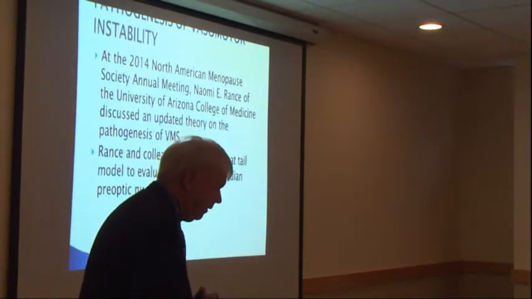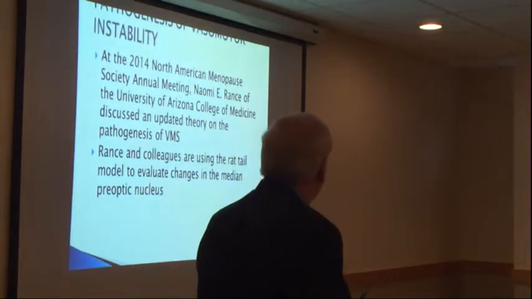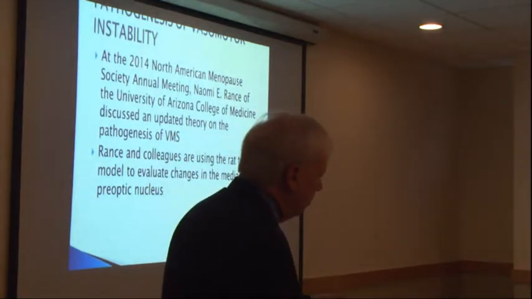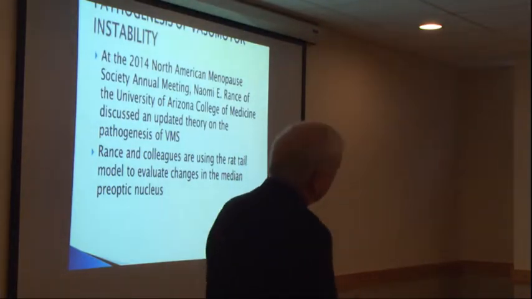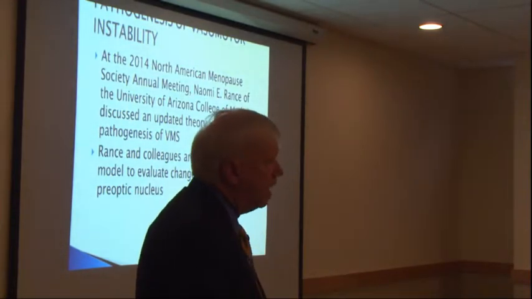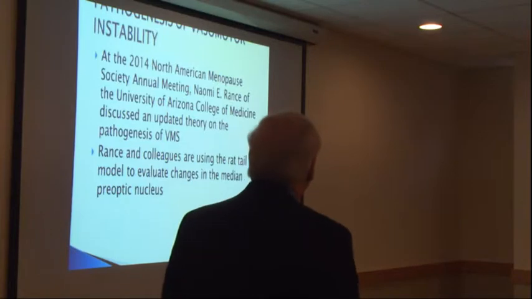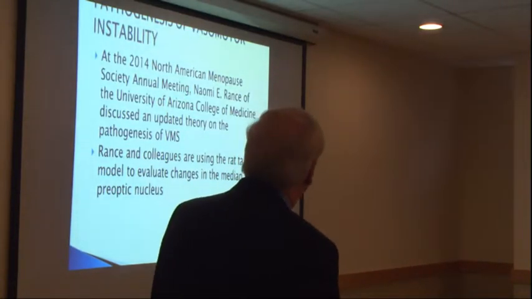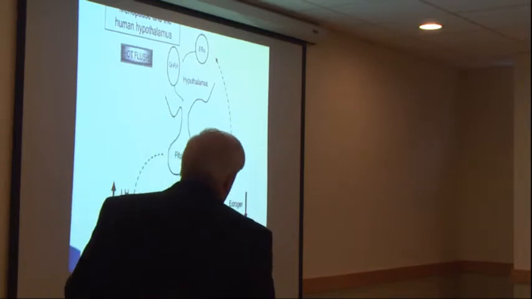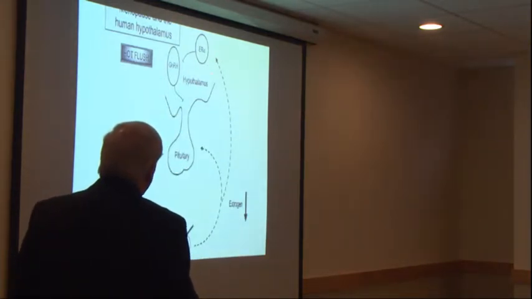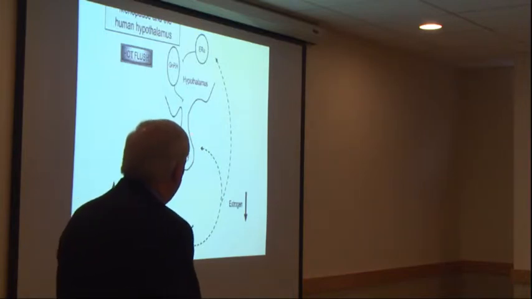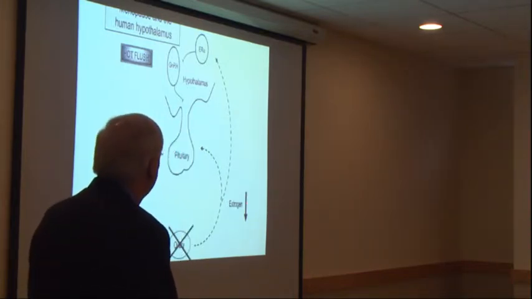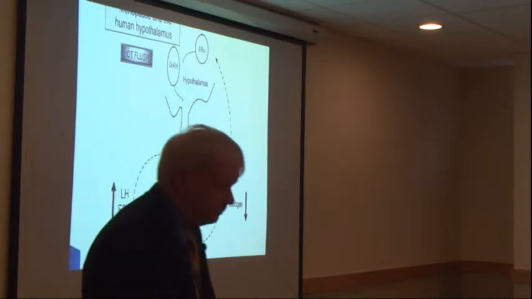Dr. Rance and her colleagues, including Dr. Middleton Smith, have been publishing in the Proceedings of the National Academy of Sciences, PNAS, and have been talking about a model of looking at how the hot flashes are created and then ablating certain areas to see if they can prove this. Their philosophy is that in this hypothalamus, in the preoptic area, there are estrogen receptor alpha neurons which then trigger the GnRH. This then affects the pituitary, and as estrogen goes down, there is some effect on the estrogen receptor alpha neurons.